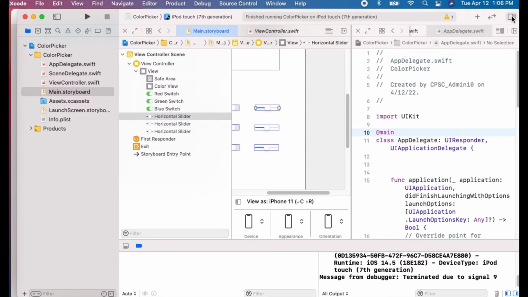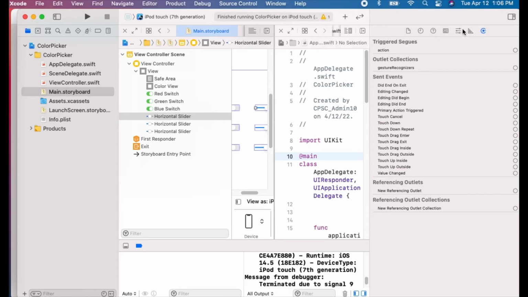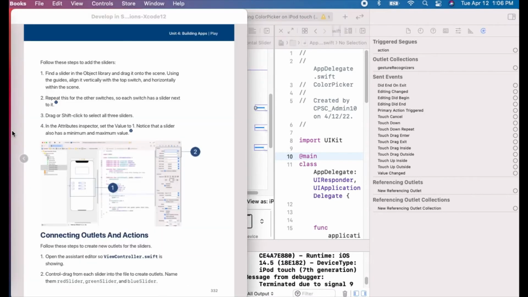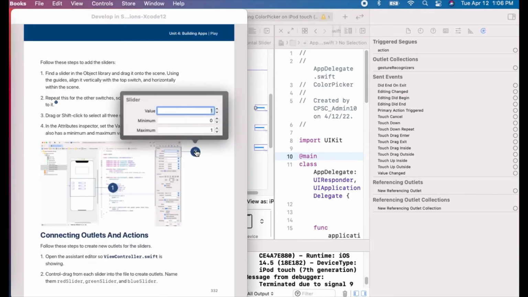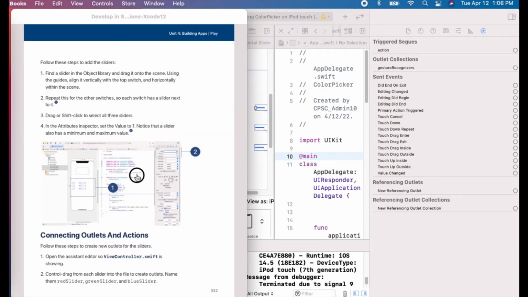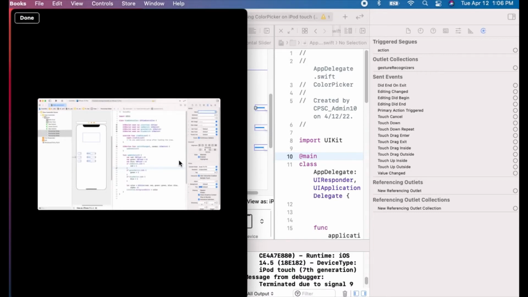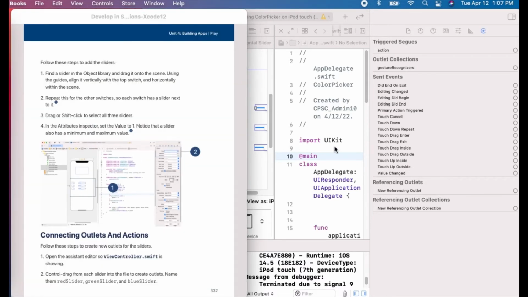So we have to go get that, and let me go back and see which one. So they are in that mode on the attribute selector.